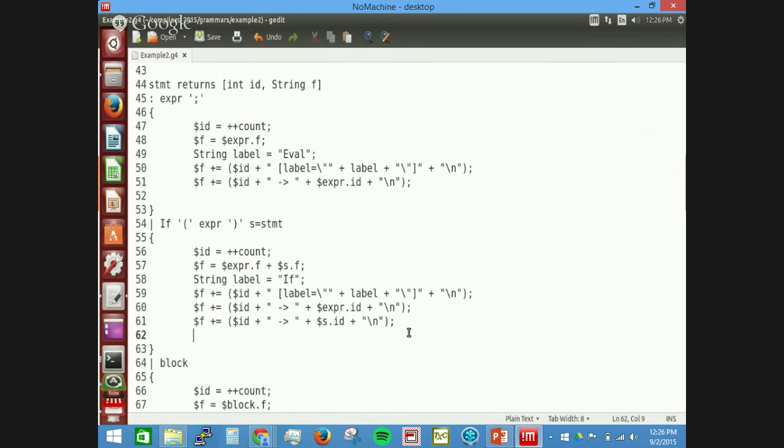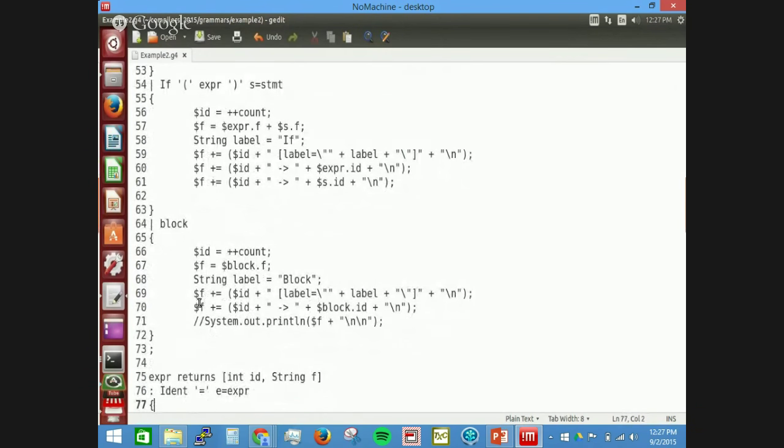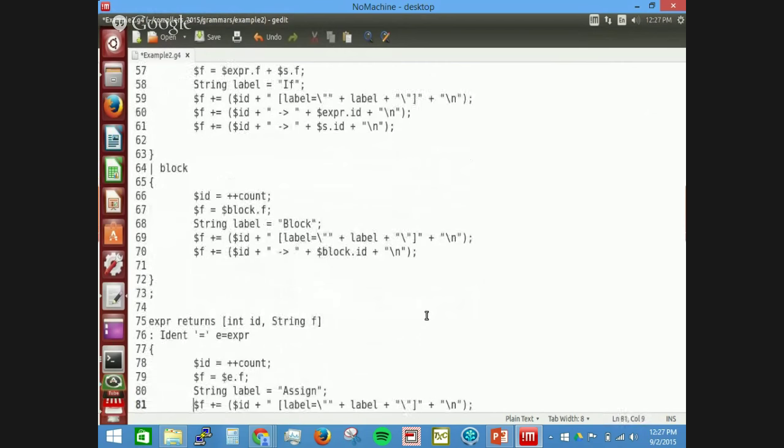Okay, so I think that is a pretty succinct explanation that we are generating again a new node, and we are first taking the dot representation of the child, then creating a label for this node, adding the information about this node, and adding the edge from the parent to the child. Okay, so I won't go into everything. I think the rest should be self-explanatory after this.